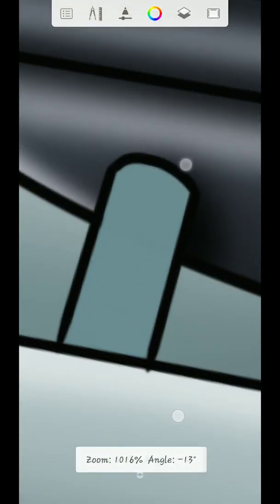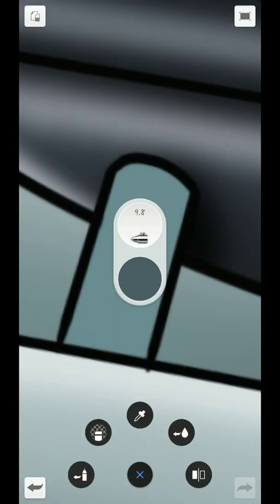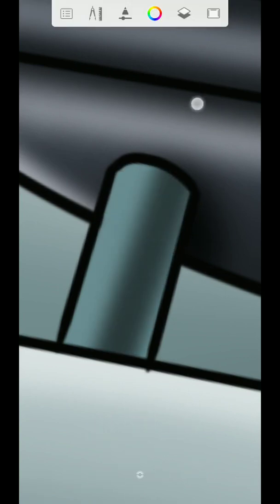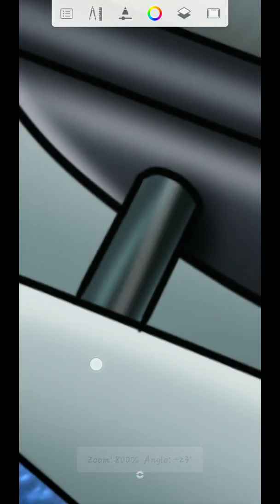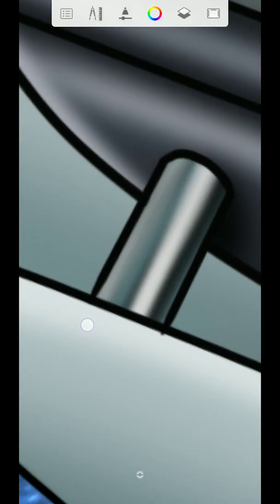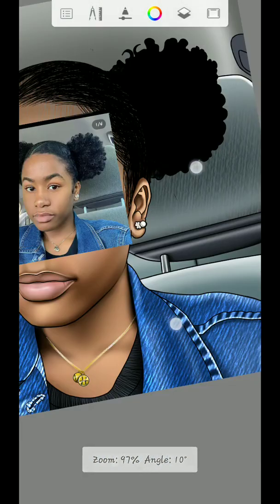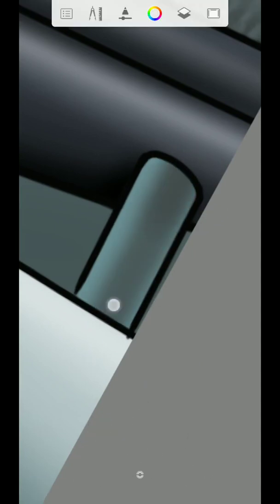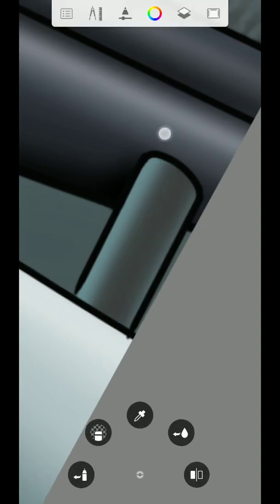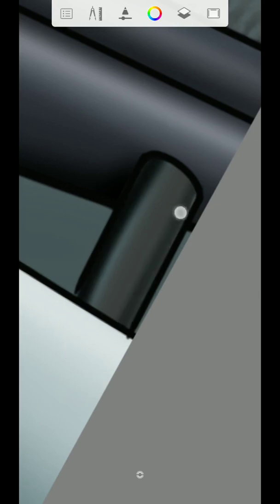And I'll go back to this layer right here. Then use the hard airbrush. I'm using black, white, and gray color to add all these highlights.